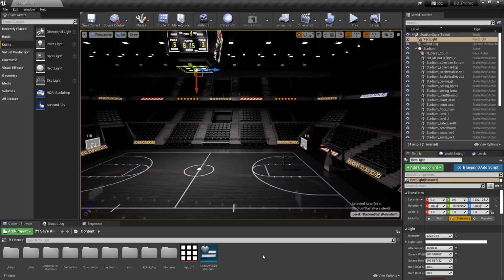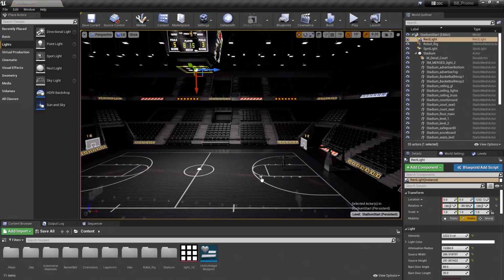But they do have some limitations. And the biggest limitation that they have is the fact that you can only have 4 of them interacting or existing within the same volume. So the attenuation radiuses define the volume in which the light lives. You can only have 4 overlapping attenuation radiuses or volumes for stationary lights. So what does that mean? Well, it's pretty easy to understand once you see it in context.